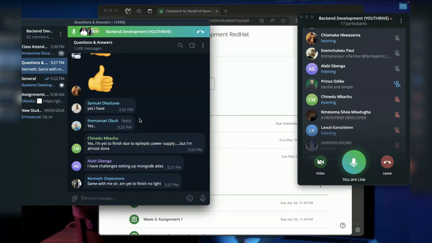What I want to ask is this: should I give you from now till Monday to complete the project while I go ahead to teach authentication? Authentication will still be in line with what you have as your project, but it will have its own project.